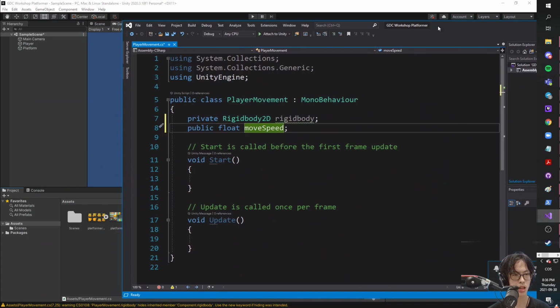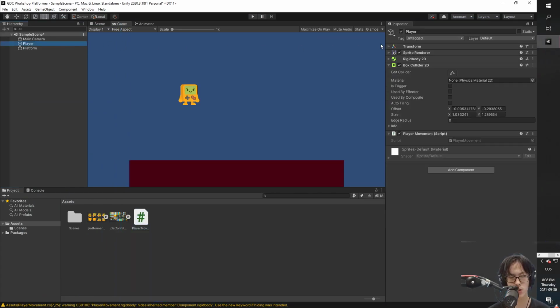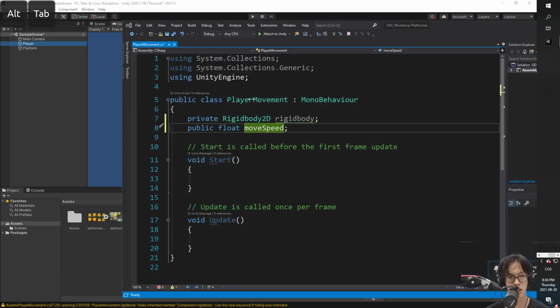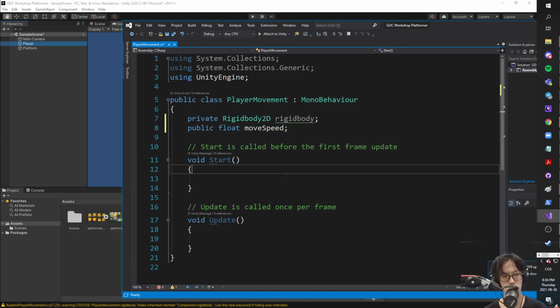Okay, so this code will need some way to know what the Rigidbody is on this game object. The player movement will have to know about what this Rigidbody is. So when we start the game, we will have to get a reference to this Rigidbody.